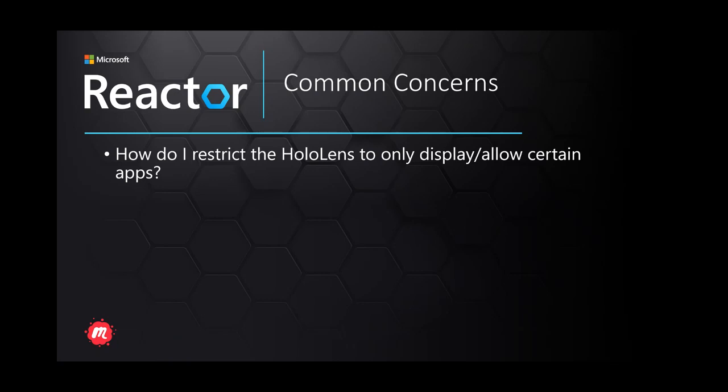WDAC is a policy that can also be set by your MDM, which allows or blocks certain apps on the HoloLens. So it restricts the apps by not removing the visibility, but completely removing the access to the app. So again, Kiosk mode is a user experience capability where it restricts what you can see, whereas WDAC is a security measure that restricts what you can access. And I'm going to pause here and allow a few moments for questions.